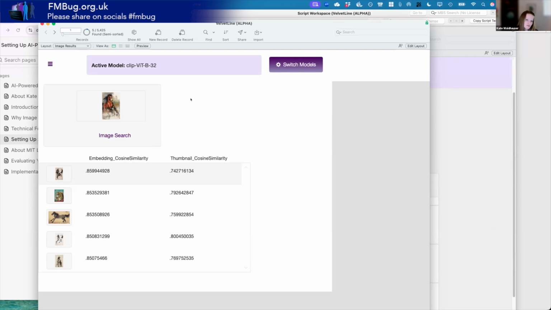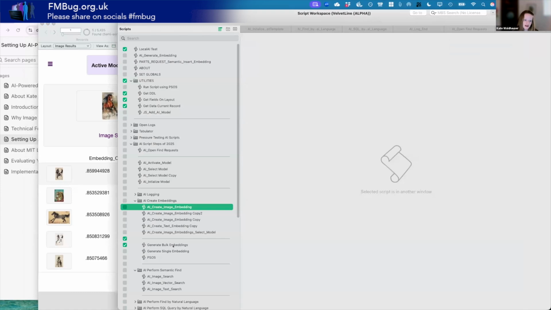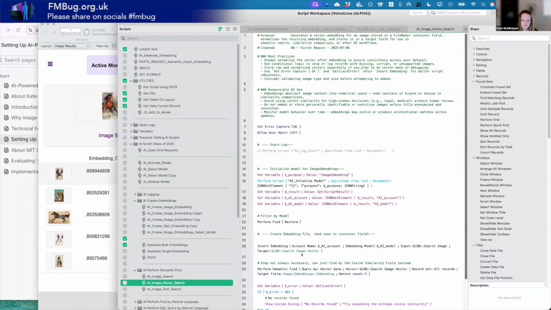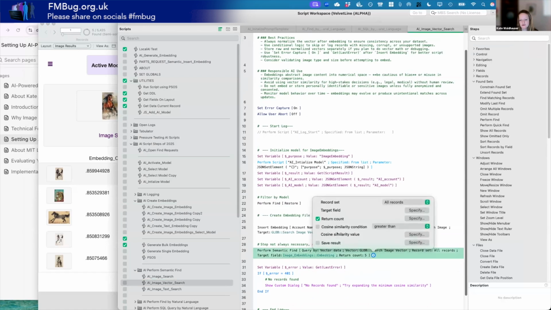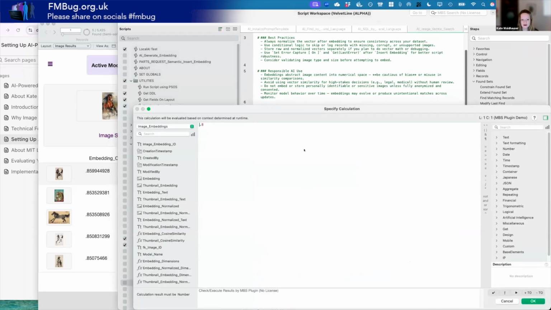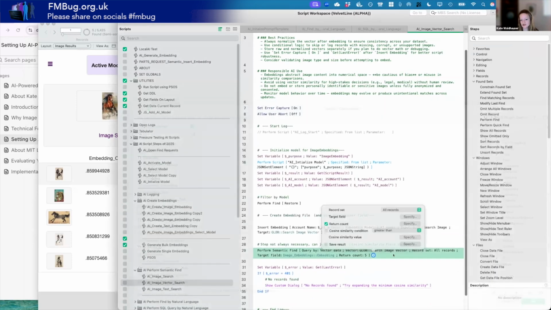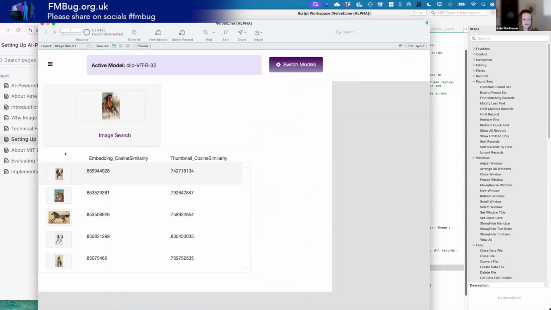And in your perform semantic search script step, you can filter by cosine similarity. So if I want to say, okay, I only want to find everything that's greater than 0.8, I can do that. But this is where you have to evaluate all of this first, because for example, like the bird, we didn't find anything.